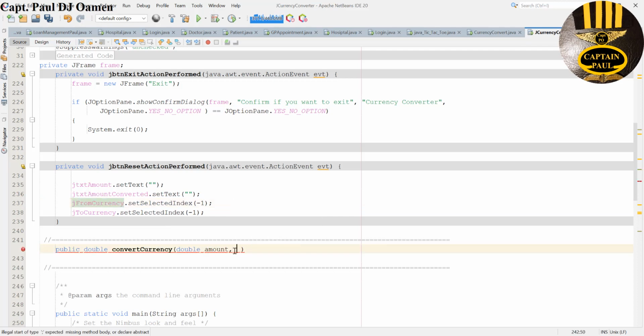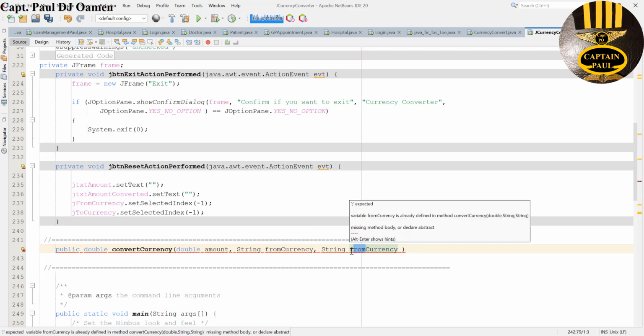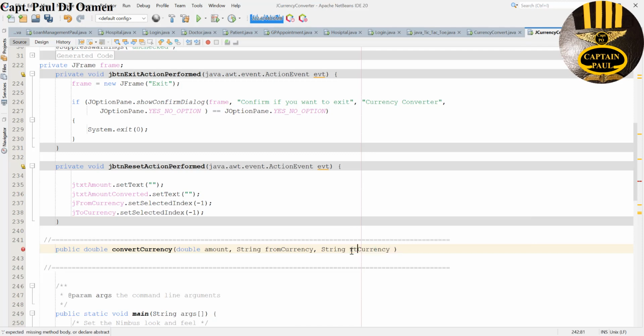Let's say string from. I'm going to change this uppercase to lowercase, and the other one is going to be string to. So let's just copy all of this, comma. Which means whatever you enter in there is going to be in string format before it is converted.